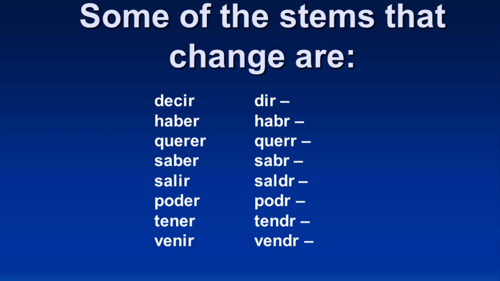As I mentioned earlier, the future tense does have irregular verbs. Remember, I said the Spanish gods did not let you off on this one. You do have to worry about some irregular verbs. In this case, though, we have a stem that we create, and here's a list of common verbs that are irregular in the future tense. And what we do is we create a stem, and then we add the future tense endings.